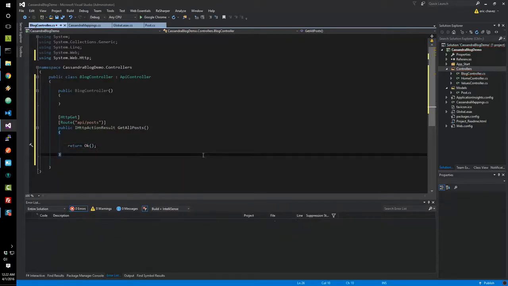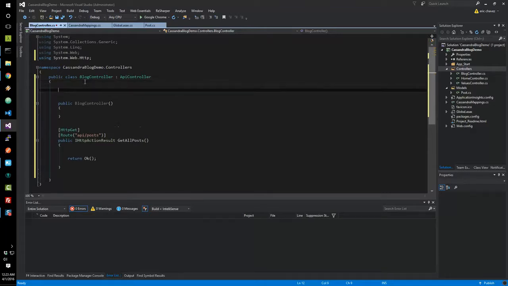Okay, so now we need to start filling in what we need to grab this data out of Cassandra, and we're going to do it in here, but this would not be the way you'd want to do it, building the application correctly. I would check out my GitHub that I showed a little earlier and do it that way using an IoC container. But let's go ahead and get started, just doing it all within this class right here.